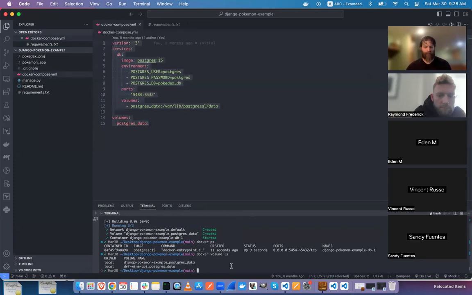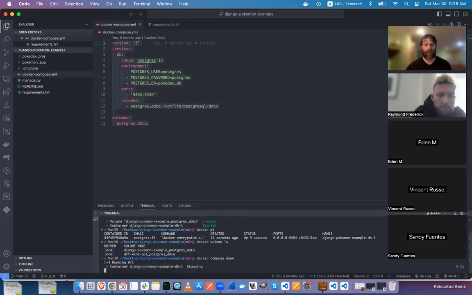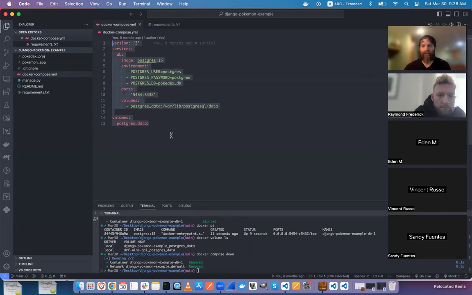So I'm going to spin this down now. To do that, you just do Docker compose down, and as long as you're at the same level as this Docker compose file, it'll automatically read that in, and then it'll spin down all of the resources associated with this YAML file. So it's convenient, even if you just have one service, i.e. one container. It's convenient because you don't have to manually stop all the other containers. You have it in one place, you run it, and then you stop it.